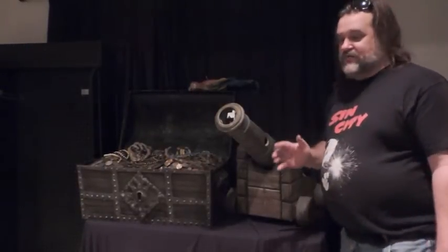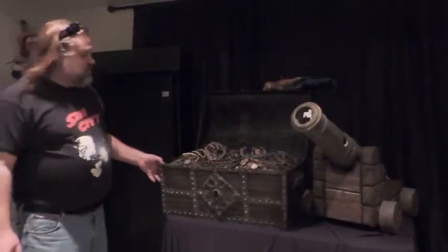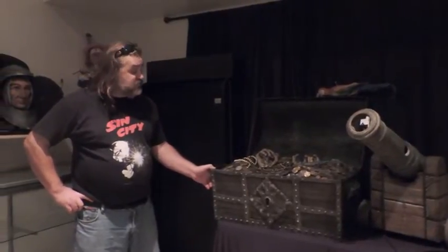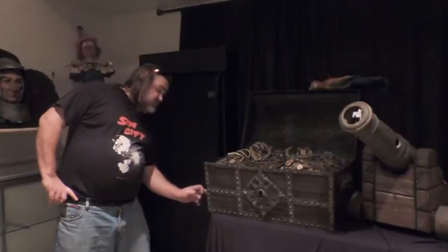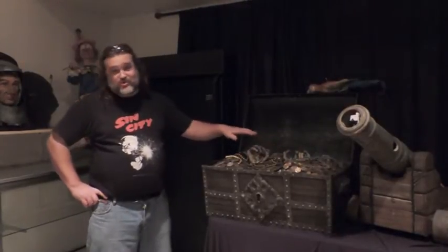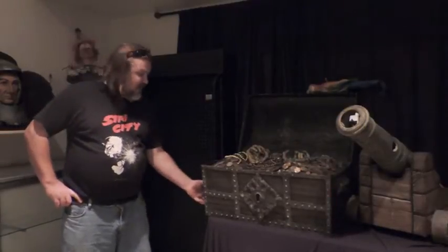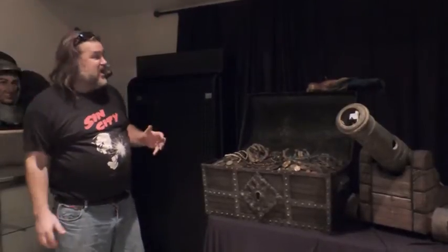The coolest of these pieces, of course, is this — an original treasure chest, which I've screen-matched to early footage and photographs from the ride. You can't see, but back here there are provisions for a speaker. These hands here didn't really function correctly, so I'm assuming that was why it was taken from service. They went from having hidden speakers in the little attractions to probably overhead speakers that gave you a better sound.